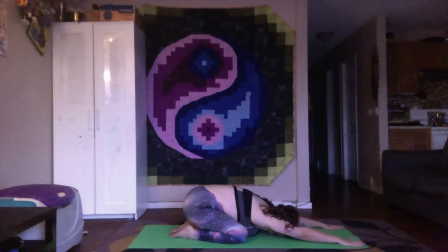So in child's pose, you want to breathe into anywhere that has tension, anywhere that's a little bit tight, or maybe you're just feeling a little bit of sensation somewhere in your hips or your lower back or through your shoulders. Breathe deep into your belly. Fill up your belly, your chest, your lower back. In through your nose, out through your nose. As this is the first stretch of the day, you could go in through your nose and out through your mouth if you feel. That's totally up to you.